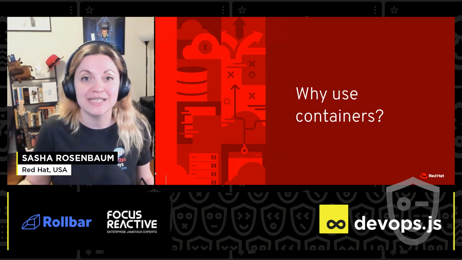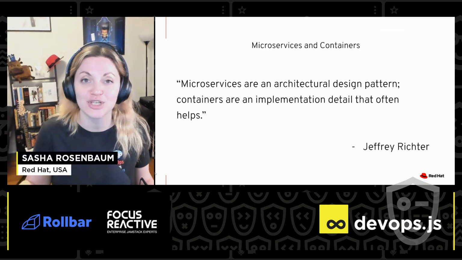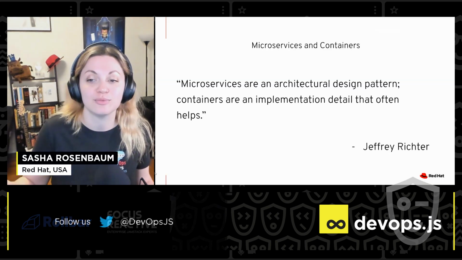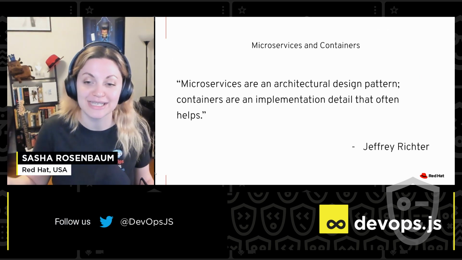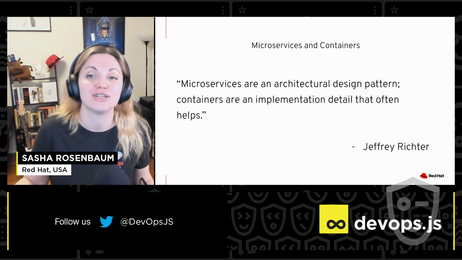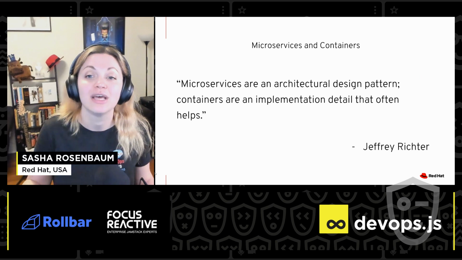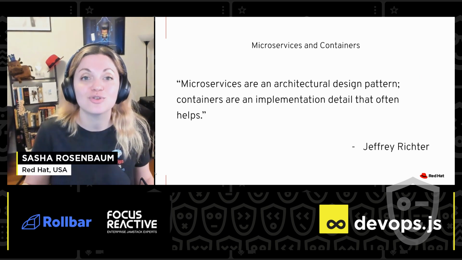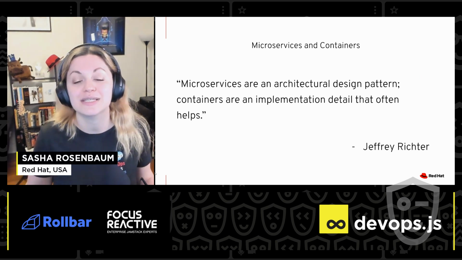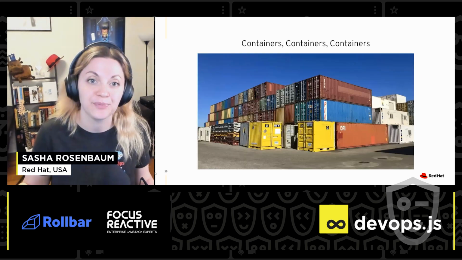So why use containers? I hear a lot of people basically saying that containers are a must for microservices implementation. I like this quote from Jeffrey Richter, who wrote like 18 different books on computing. Basically, microservices are an architectural design pattern, and containers are an implementation detail that often helps, right? So you technically don't have to have containers to implement microservices, but it is often making your life easier.